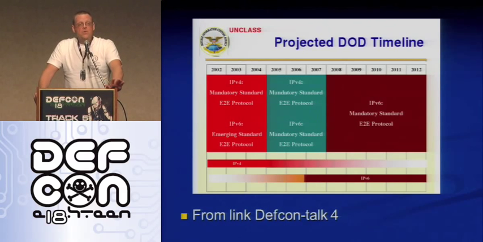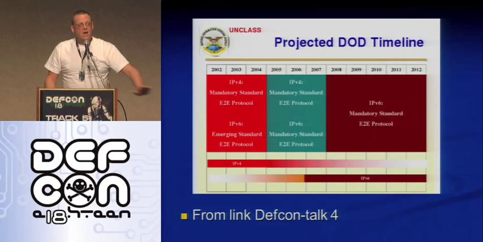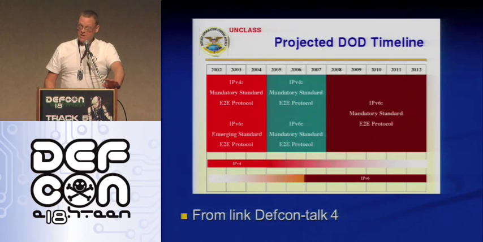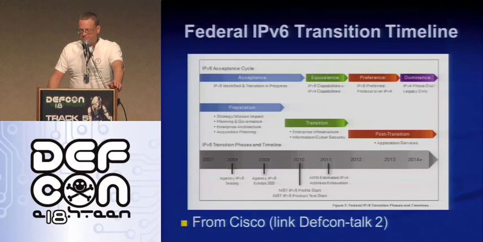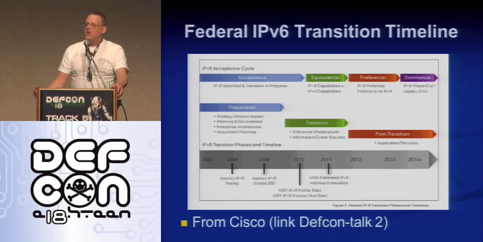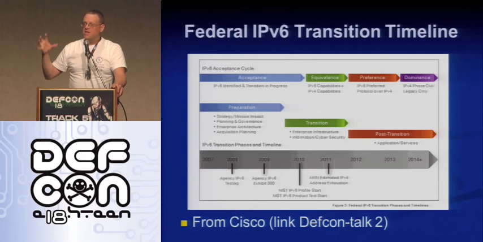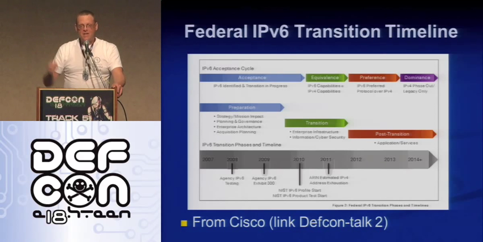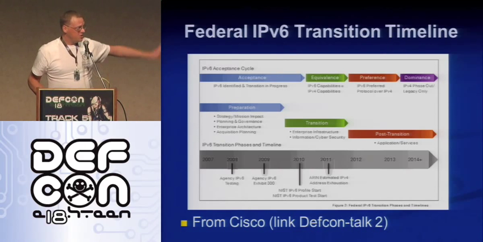The Department of Defense changed to IP version 6 in 2008 — they had a goal and they met it. That is what put pressure on the operating systems. Microsoft put it in Windows XP, and they put it very well in Vista and Windows 7. It's in Linux, Unix, and Apple, although Apple did a pretty bad job of it. The rest of the federal government will switch in 2012 to IPv6. Since every large manufacturer has to sell to the government, they've all been pressured into putting IPv6 in their products, even though there is no significant amount of traffic on the backbone in IPv6 yet. But it's coming, and there will be a huge rush. When it comes, there will be mad chaos because we are not ready. My students are all going to do IPv6 homework next semester whether they like it or not.